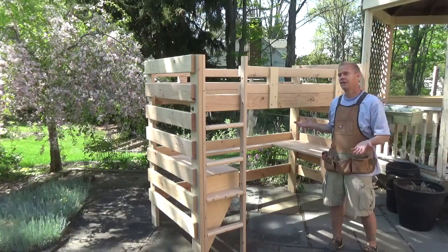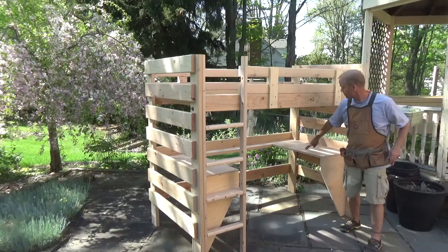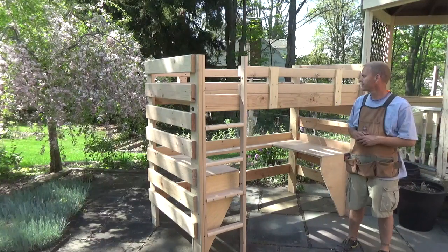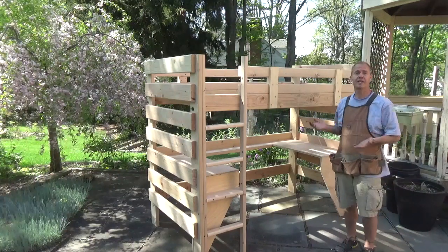Okay, here's the finished product, almost. The only thing left I have to do is I have to put some banding strips on the plywood here to cover the plies. That takes about 20 minutes. Other than that, I think we're done here. And I think it looks great.